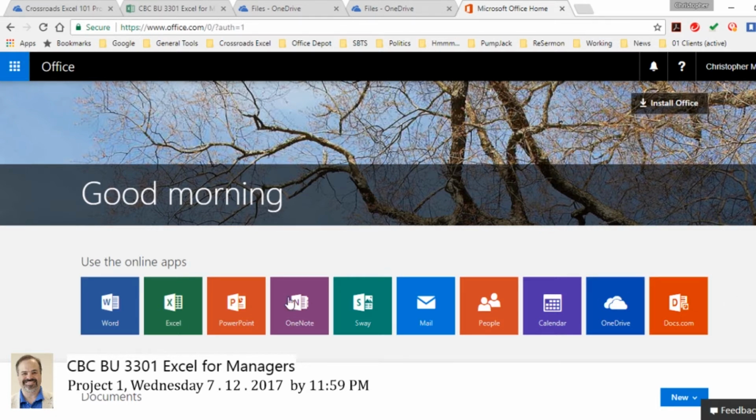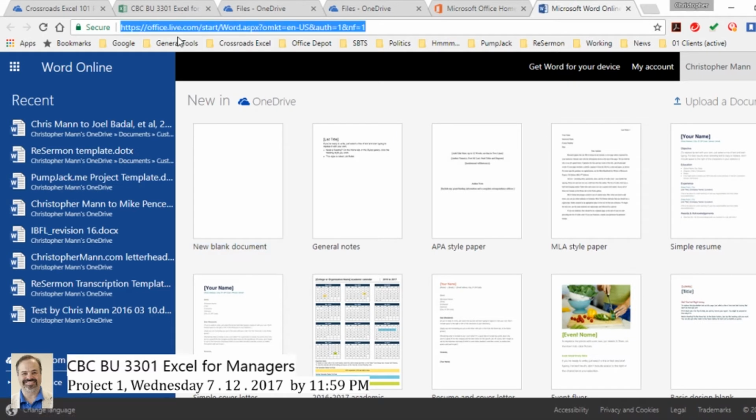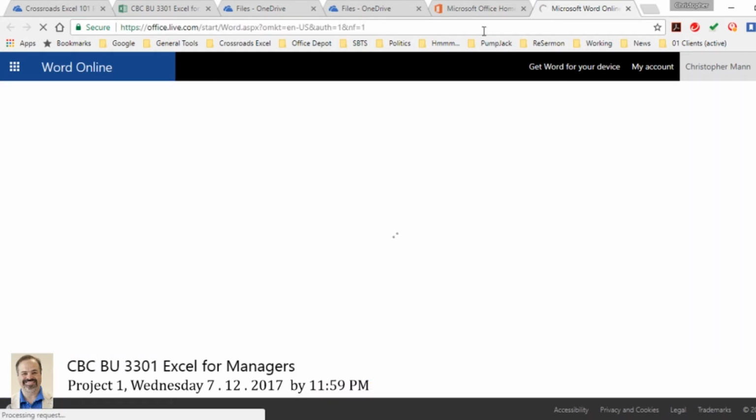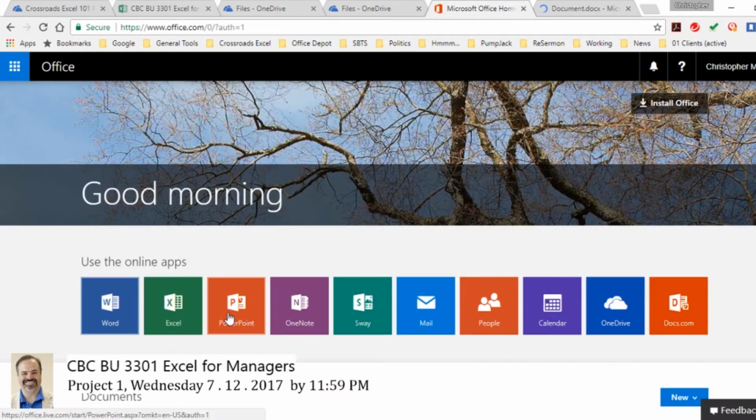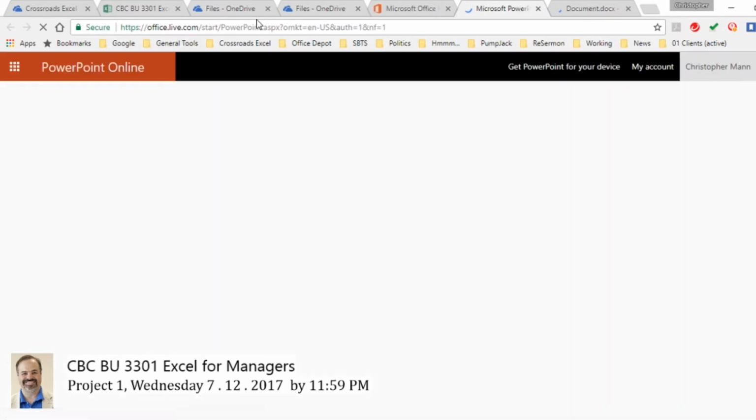Once you log in to any of these documents, you'll see this changes. For example, I'm going to go to the Word document here, and at the top it says office.live.com, start Word. And I can create new documents, and it'll do that. At the same time, I can go into PowerPoint, and it's going to go to office.live.com, start PowerPoint.